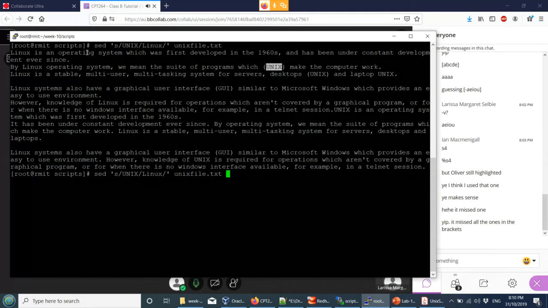That's why when you go to line 2, it will miss this one. In order for us to fix that, we have to add the additional option G, which is global. It will replace all of them. Let's see how it goes.